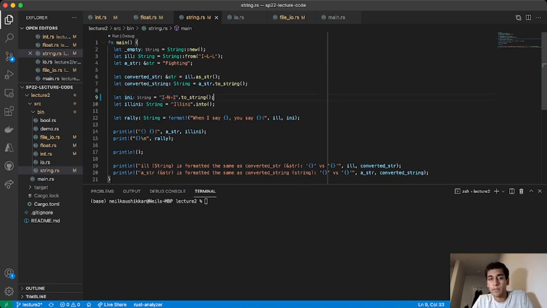Another cool way to create a string is with the into method. So this requires that you specify the variable type. You must say that illini is a String in order to be able to call into on a &str. Rust will convert this type into the type of the variable. So that's important. And then again, another example of using a format macro. This gets formatted to say when I say ILL, you say INI. And we'll print these out and show you what that looks like.